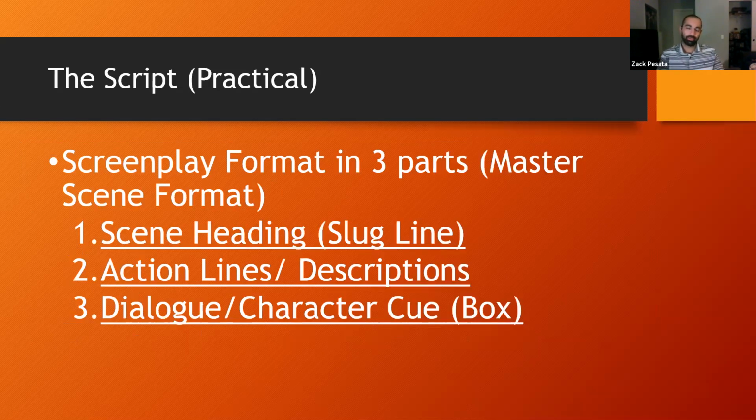If you remember, back in module 3, I believe it was, or 4, might have been module 4, but our script and pre-production module. The screenplay is in 3 parts: scene heading or slug line, action lines and description lines, and then character cue boxes with dialogue. Again, the official term for this writing format is master scene format.